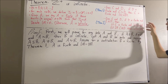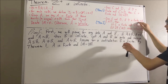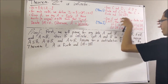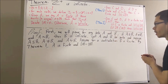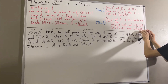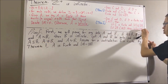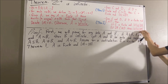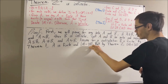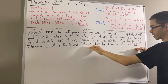We can also apply Theorem 2, taking C and D to be A and B respectively. We know B is finite and A is a subset of B, so by Theorem 2 both parts hold — in particular, part 2: if A is not equal to B, then the number of elements in A is strictly less than the number of elements in B. Since we know A is not equal to B, we conclude the number of elements in A is strictly less than the number of elements in B. So we have that the number of elements in A equals the number of elements in B, and also that it is strictly less — these two facts give us a contradiction.